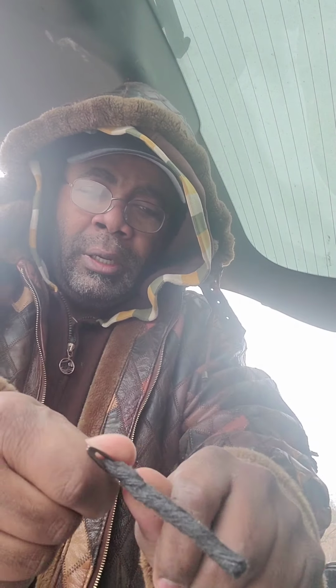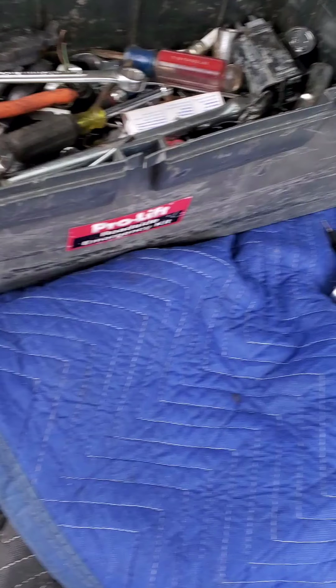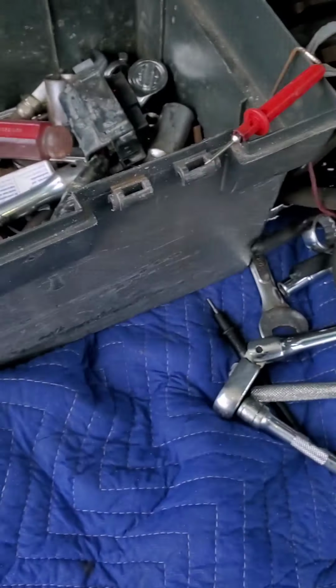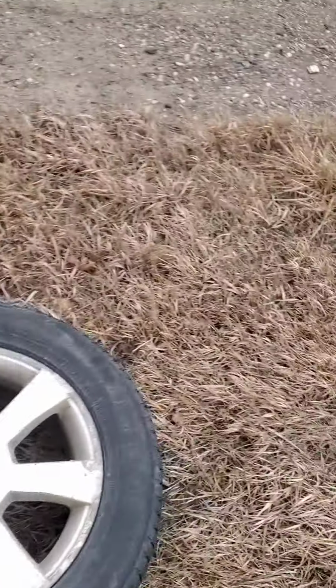So as stated, you get your plug kit, pull one of these through there. Oh, wind just blew my phone out the way. Once you get this through here, we're gonna deposit this in this here hole. So let me clean that out, and then we're gonna get this here passed. Well, it's a good thing I keep my tool with me, because the tool that I had in this here kit, apparently I left it at home. Good thing I had a spare in my toolbox, so we can get this here party started.